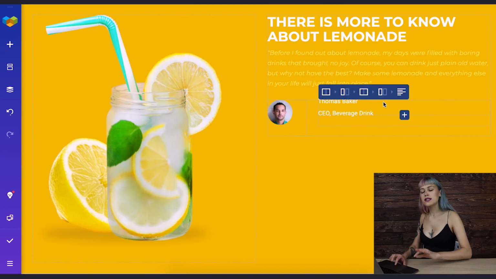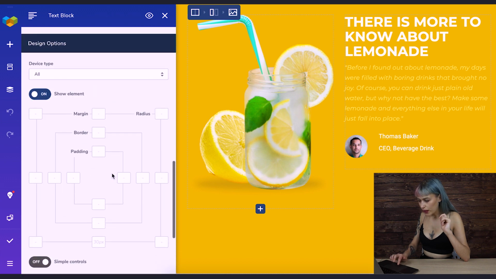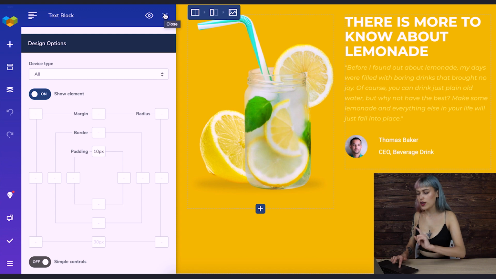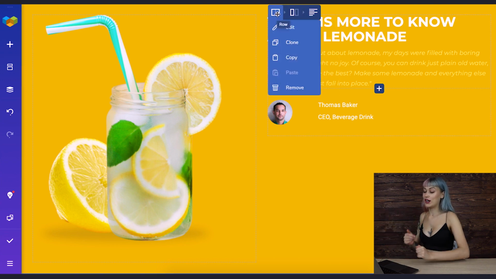Now that I see this, there are some things that we can do to make this prettier. Obviously, first things first, let's add a little bit of padding to this text here, 5, maybe 10. Okay, and what I want to do now is make everything aligned in the middle in this first row that contains all of our elements.